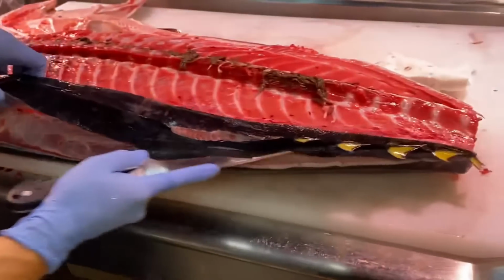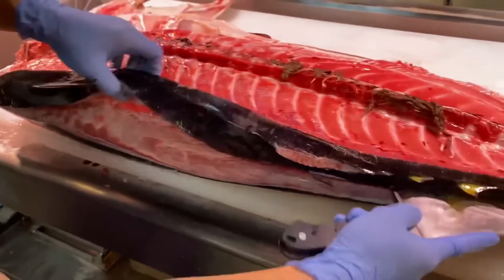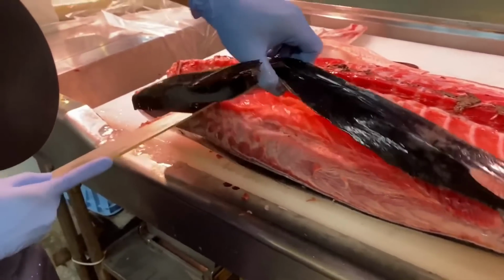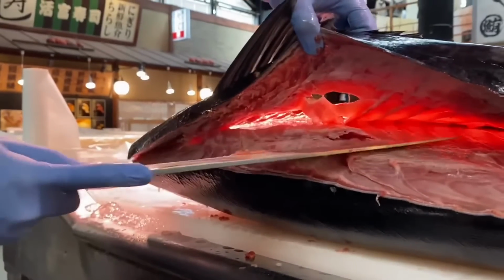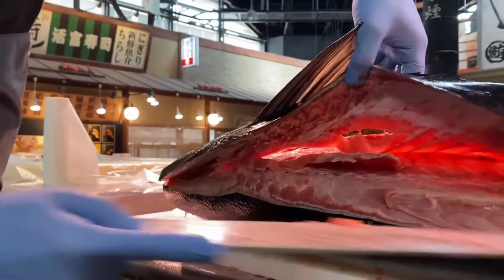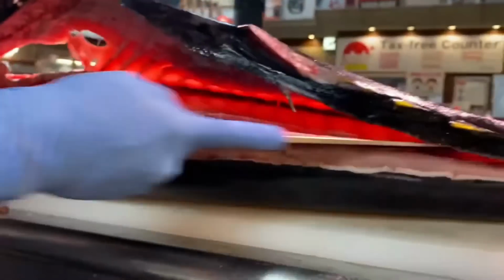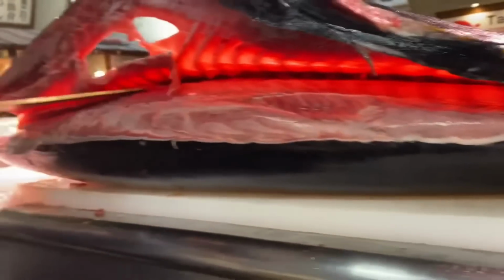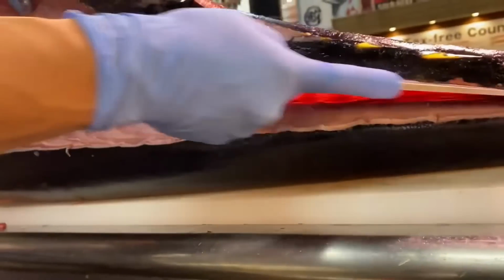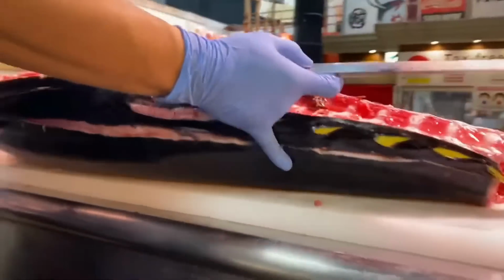Tuna products can be processed into many types, including sashimi and sushi. Tuna meat is sliced into thin pieces to make sashimi or rolled with rice to make sushi. Canned tuna. One of the popular tuna products is canned tuna, which is processed into fried tuna or grilled tuna, then packaged in tin cans. Tuna stew and grilled tuna. The remaining meat of the tuna will be processed into other dishes such as tuna stew, grilled tuna or smoked tuna.